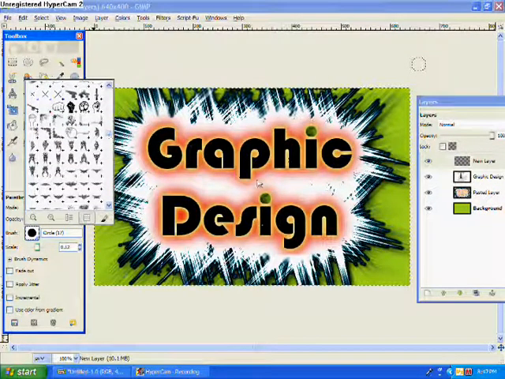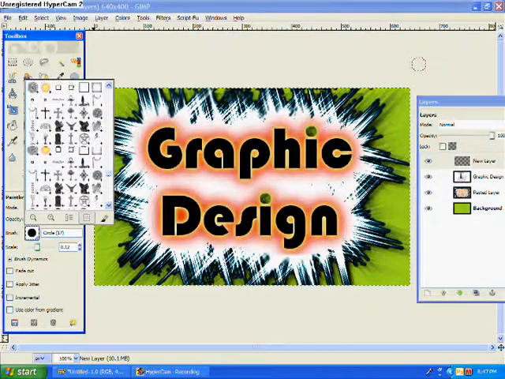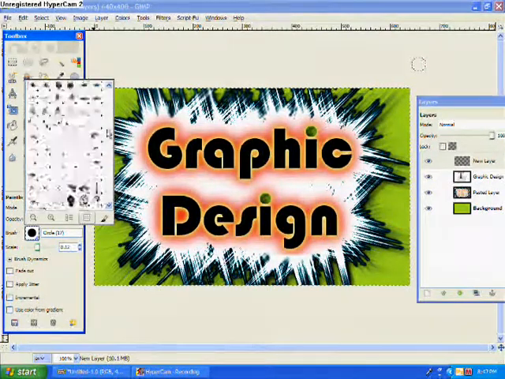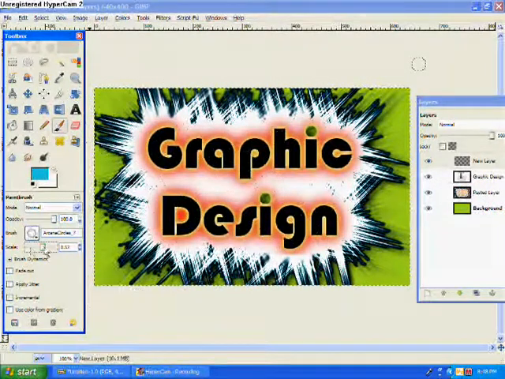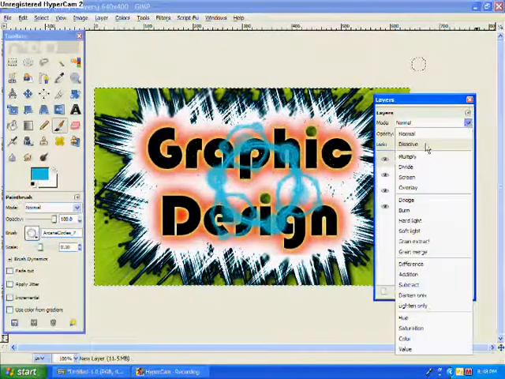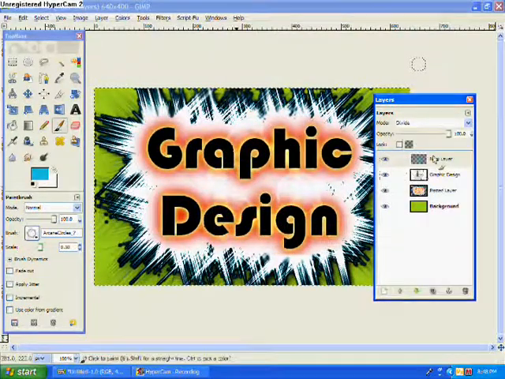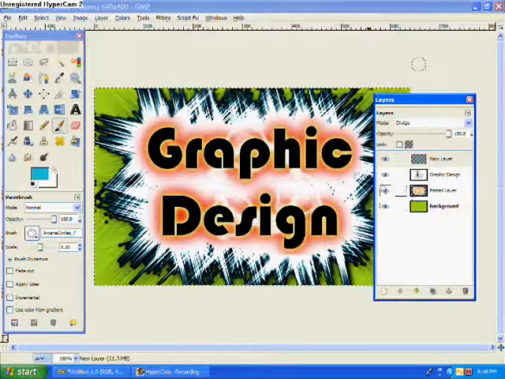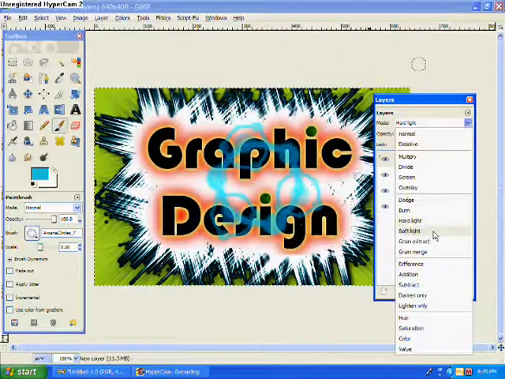Alright. Let's go ahead and pick another brush so we can put it on our logo. No, a little too big. Still a little too big. That seems about right. Let's darken it. Alright, these are the layer modes. You can change them to different modes, like multiply. Multiply is the best. Overlay is not that good. But you can skim through them, change them, and do whatever you want with them. I think multiply is the best out of all of them.